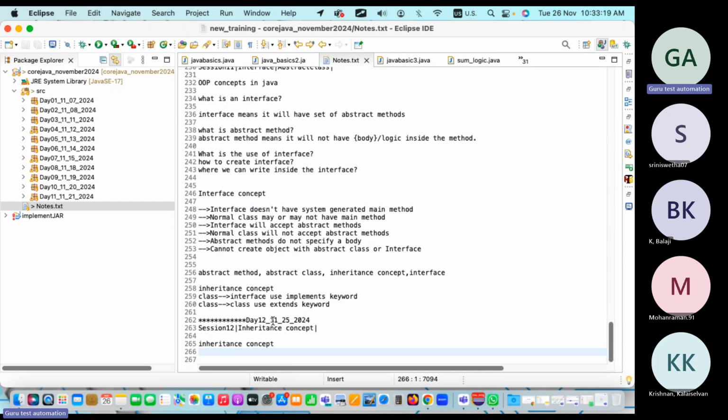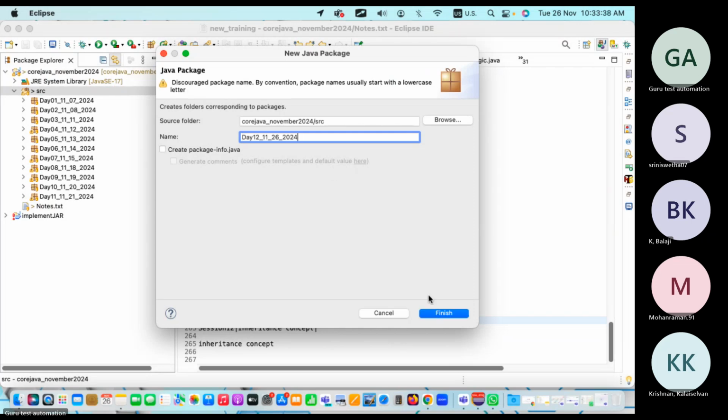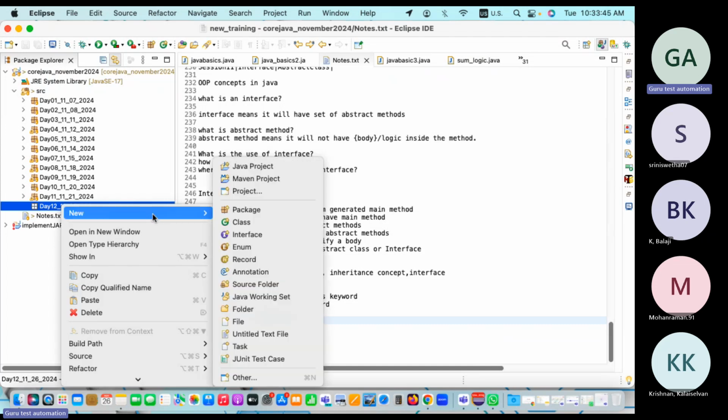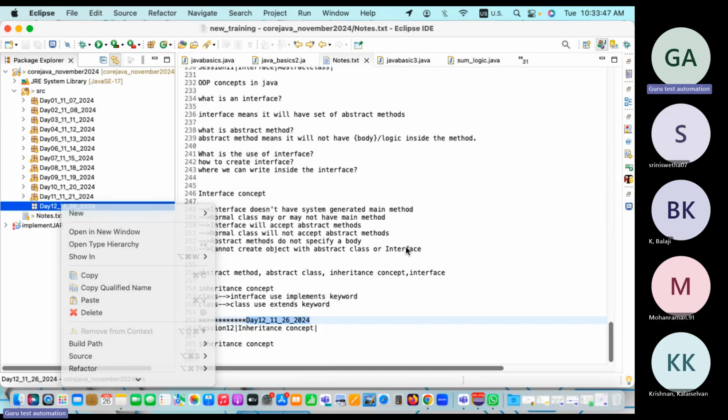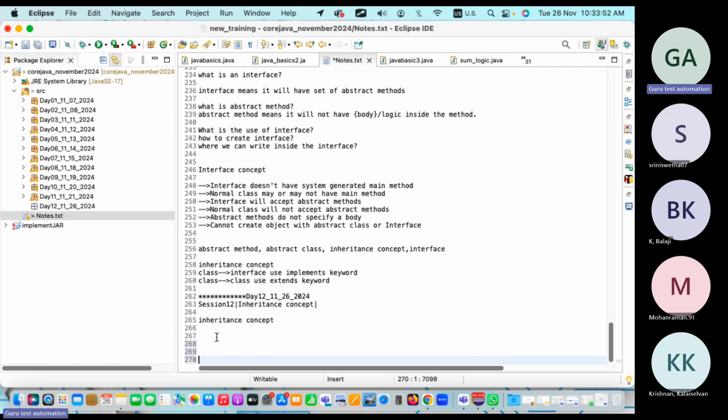Before we do that, let me create the package. I think it's 26. Let me create the inheritance concept. There are different types actually.